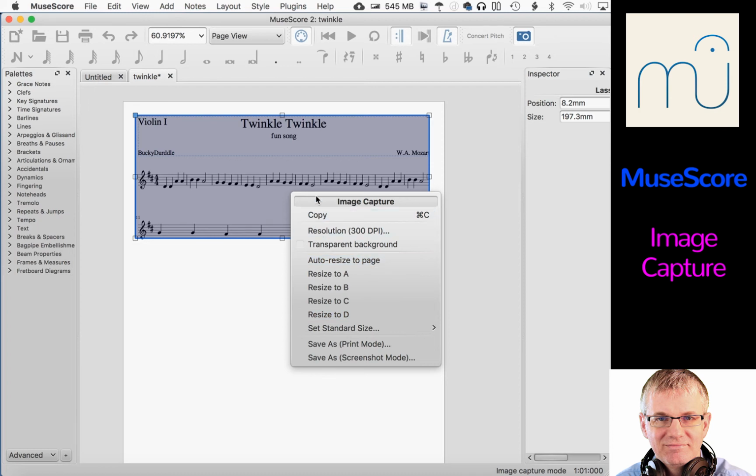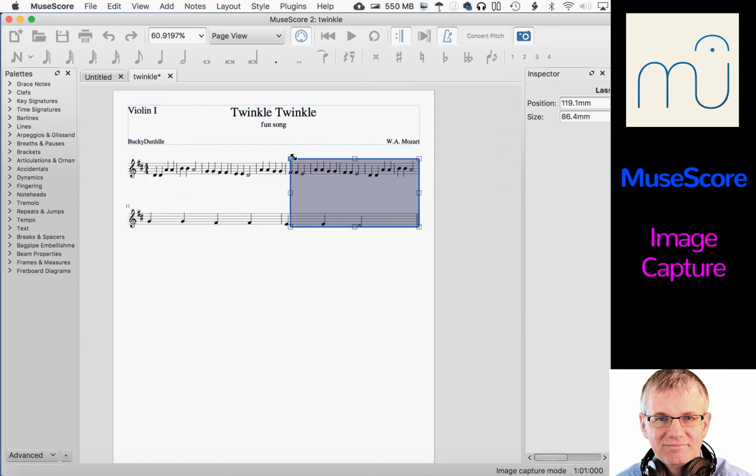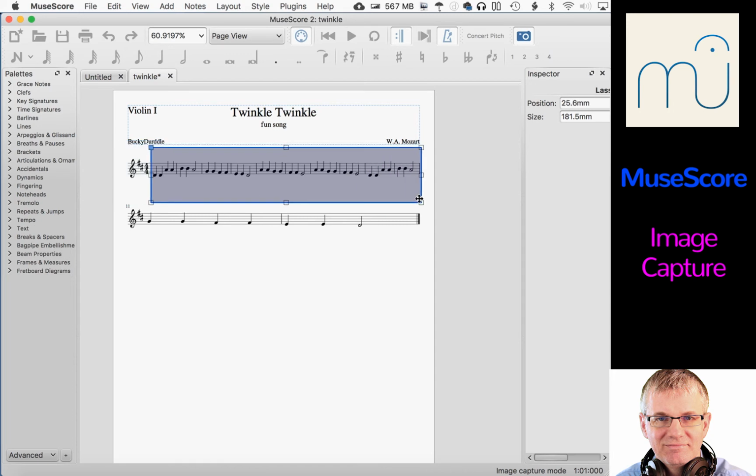When you open it up, you're going to be given any sort of size of window, and you can grab the corners and resize the window where you want. For example, if you want to just take a snapshot of a couple of bars at the beginning, you can size it in like this manually. You can move it around, and when you turn it off and turn it back on again, it comes back to where you left off. Let's say I want to take a screen grab, an image of just one single bar, and I want the bar to be about this size.